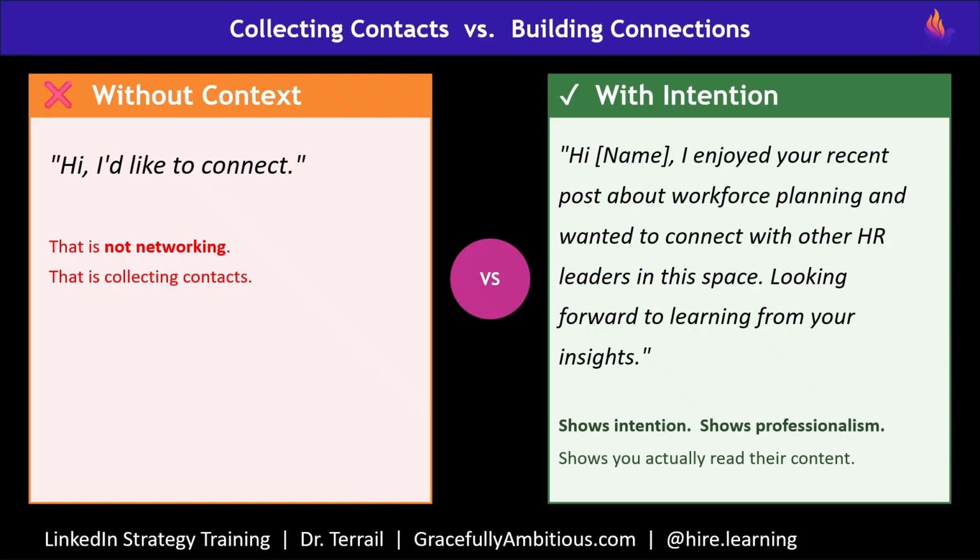So when you send out those connect requests, make sure you're putting the context in the message. Hey, saw your post over on such and such page, thought it was great, had a couple of questions. Let me know if you have time to chat. Real simple. Or, hey, I saw you attended this webinar. I was there too. I saw your comment when they mentioned XYZ. Thought it would be great to connect with you just to get some insight into that detail or that information further. However you word it, it's just a message letting them know what your purpose in connecting with them is. Again, there will be tools over on the website to help you with wording.